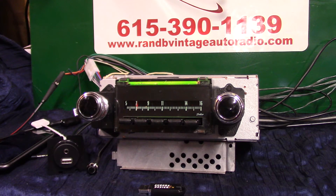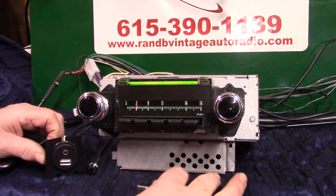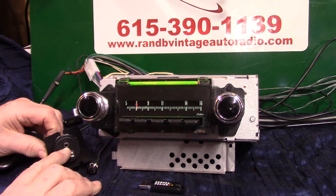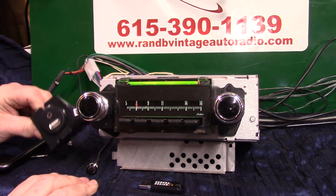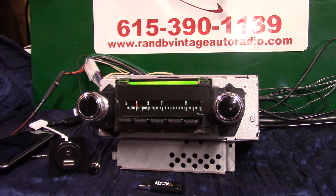This is the original 1969 Camaro AM radio. We've cleaned it up, redone the case on it — it had a little rust in it. We've done a full Roar Design conversion. It has AM and FM stereo, auxiliary in which is automatic, and a USB port. This is your harness you'll be getting. This will play a thumb drive, which you'll get with this video and music on it. It'll also charge your phone and your devices. The auxiliary in is right above — you can hide this thing anywhere you want to.